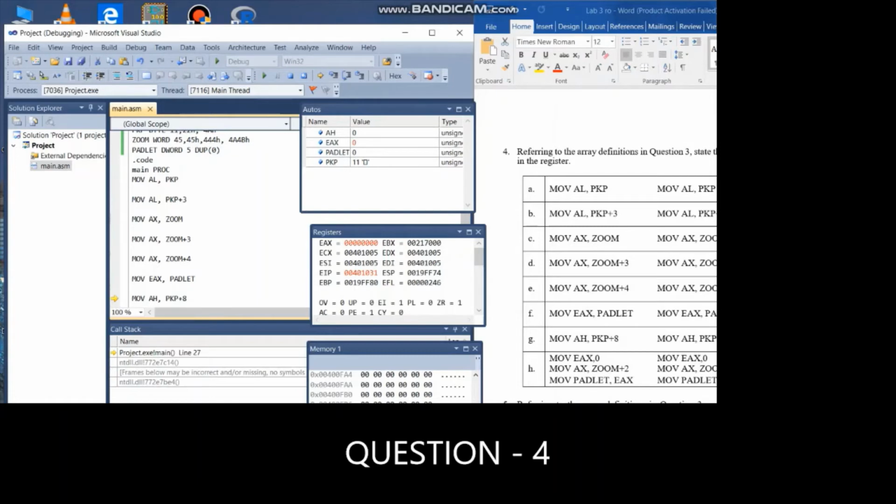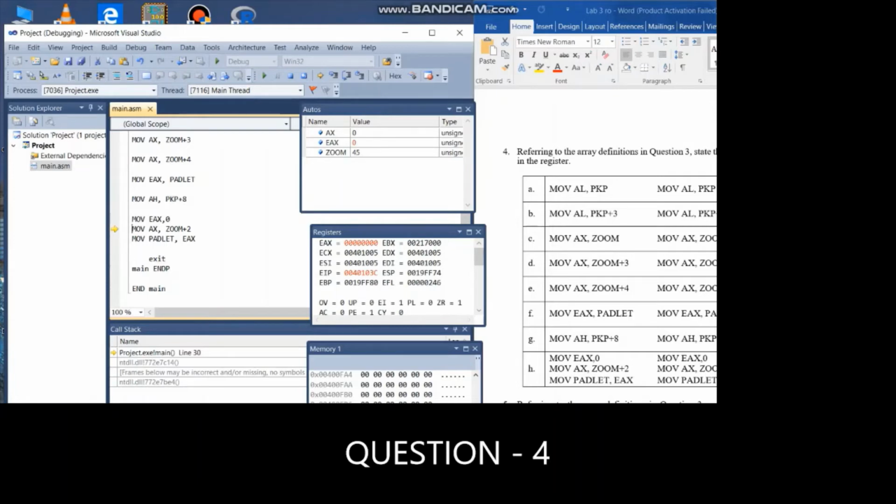Then the next line, move AH, PKP plus 8, the register of this line will be 04 hexa. For the line move EAX, 0, the register will be all 0 hexa.